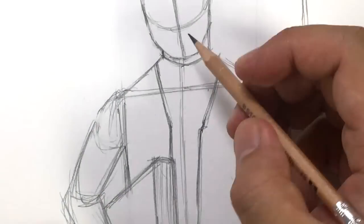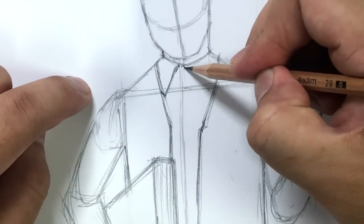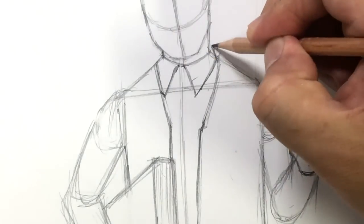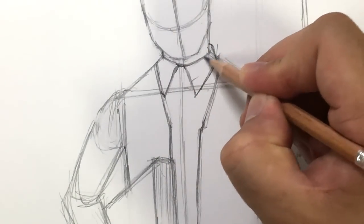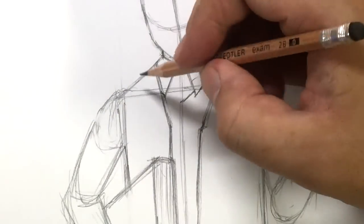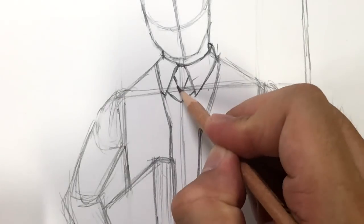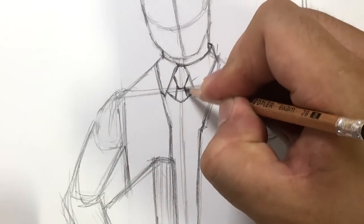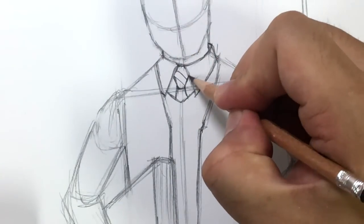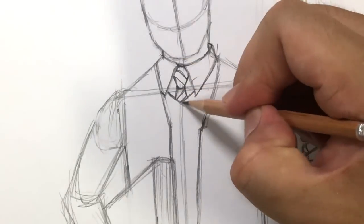Let's zoom in and draw the collar. From here, bring it down and then into the robe. This goes down, sort of goes this way, doesn't quite touch the robe, and goes slightly up and then into the neck. I'm going to continue it: a V-shape here and then in. Then we're going to make a knot — create like a diamond shape. The tie goes down. Let's create those slanted stripes with Gryffindor colors. And then here's the vest — the sweater vest.